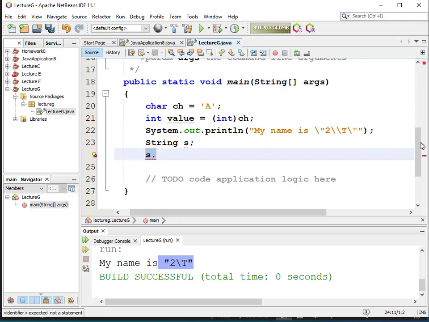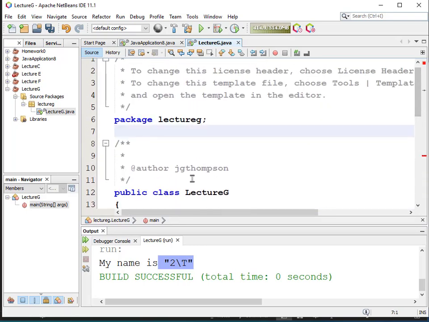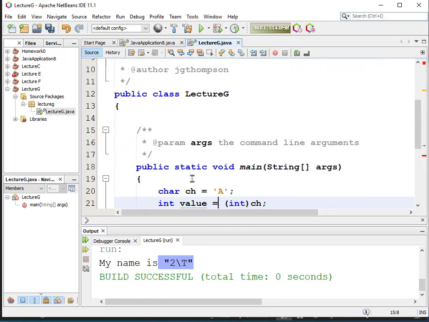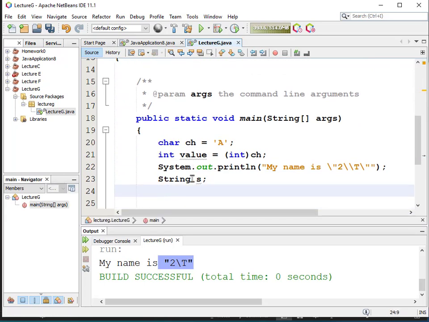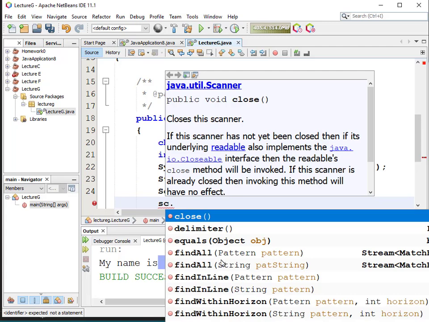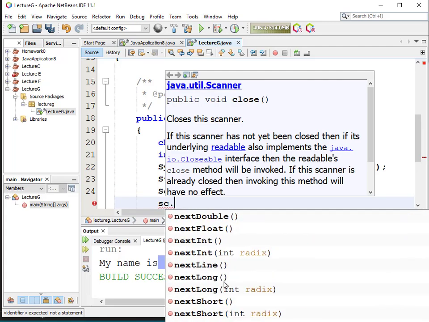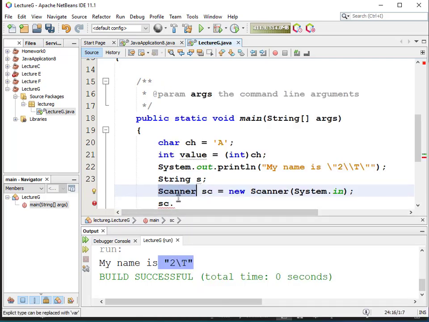We've seen other reference types. We've seen scanners. If I come up here and add an import for java.util.*, then I can bring the Scanner in. Well, Scanner is a reference type, right? We've created scanners before. Scanner with a capital S, sc equals new Scanner(System.in); and now if I type in sc dot, I get a list of all sorts of methods that are part of that Scanner class. So Scanner is a reference type because it's a class.